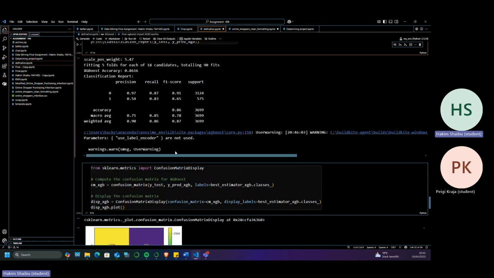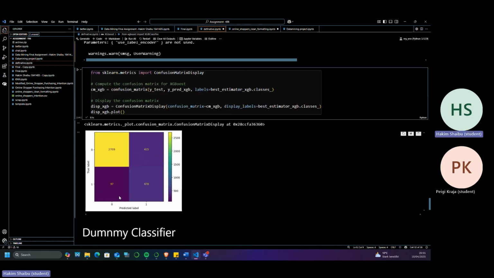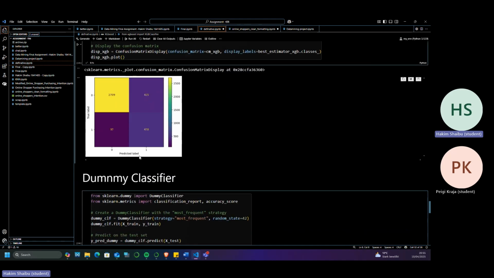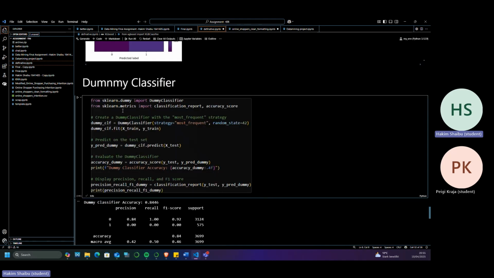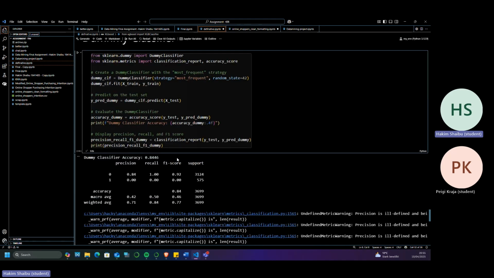As you can see, we run the confusion matrix here to see how well the prediction is being done. And I also run a dummy classifier just to see how everything works.